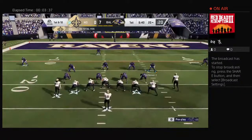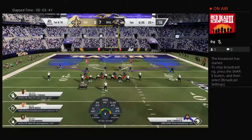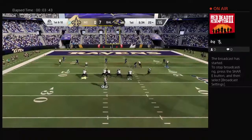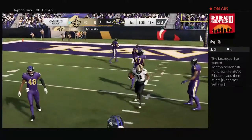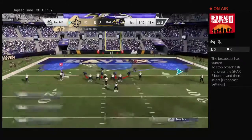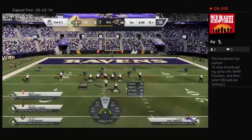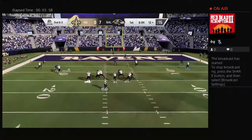Brandon, unless my eyes deceive me, I think they found a matchup that they're trying to exploit here, don't you? I mean, it's the second time they've gone to him here in this drive. Yeah, opening drive. It's a tone setter, right? I think they're going to be looking his way a lot. Yeah, and I think that the way things are going right now, they like him as a featured receiver. Let's see what kind of adjustments the defense is going to make to try and take that away.